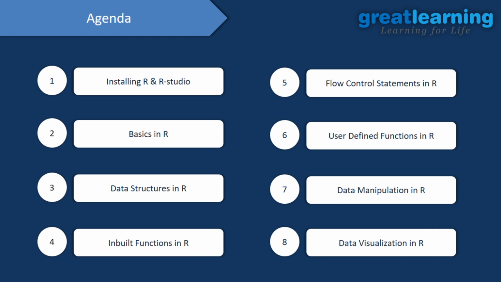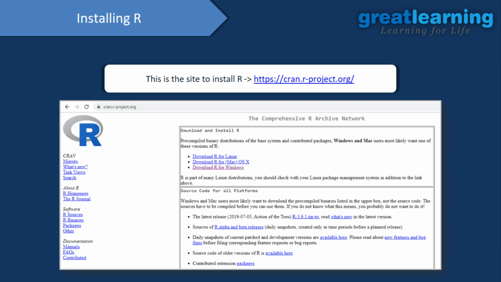Now, once we're done with the looping statements, we'll go ahead with the user-defined functions. We'll see how to create user-defined functions, and we'll create some user-defined functions. And finally, we'll head to the data science part, where we'll do some data manipulation operations, and we'll also do some data visualization operations. So guys, that'll be the agenda for today's session.